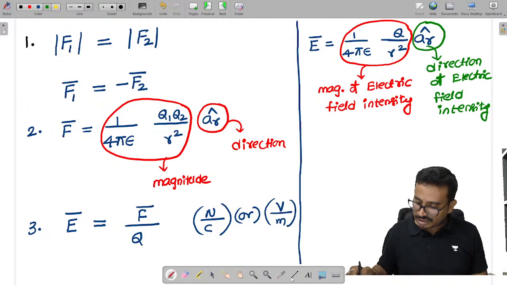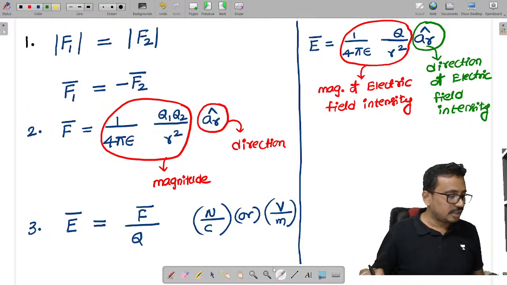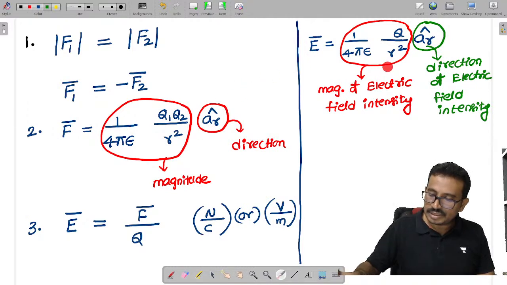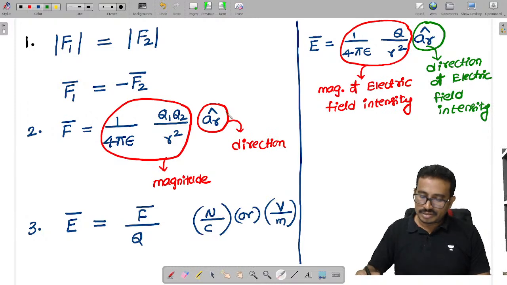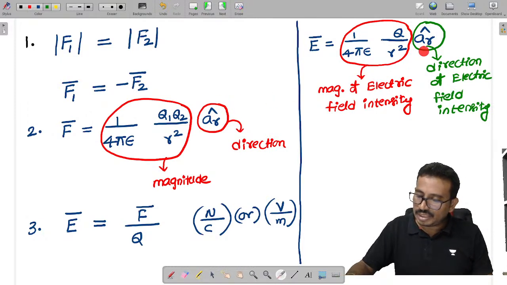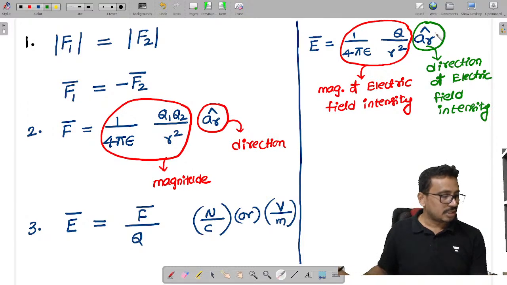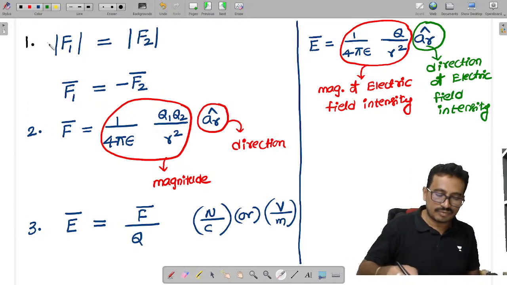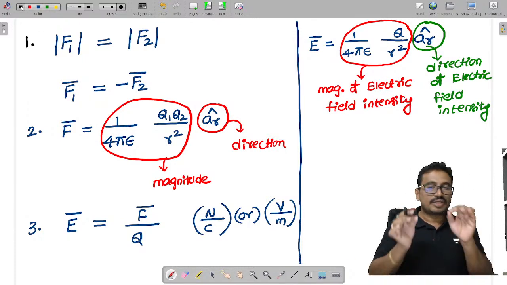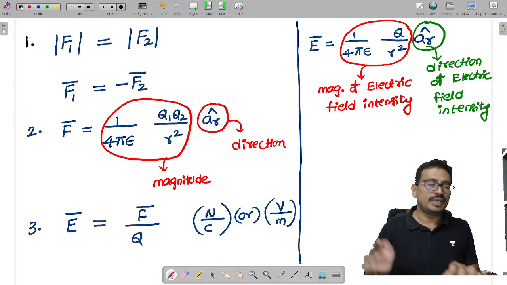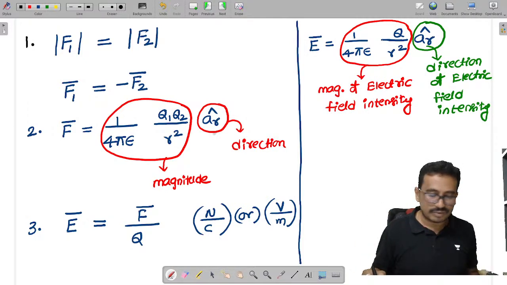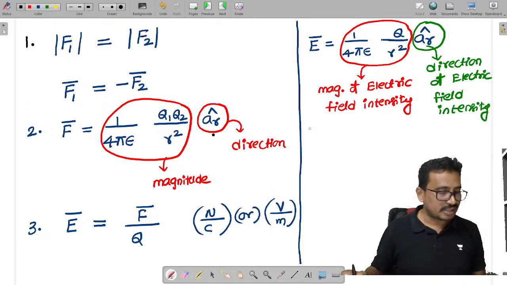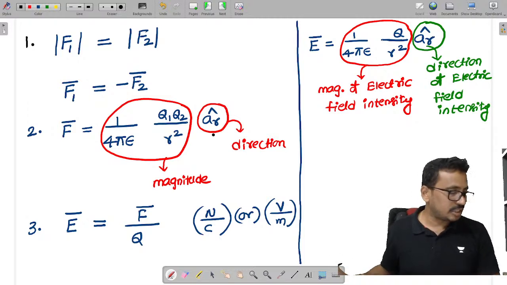If you have observed carefully, here you see this thing here, is this arrow and this arrow both same or not? Same ही तो है ना? That means what can we conclude from this, you tell me. The direction of electric field is the same as the direction of the force.